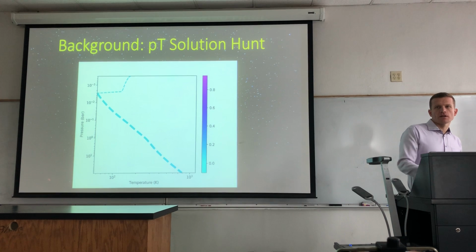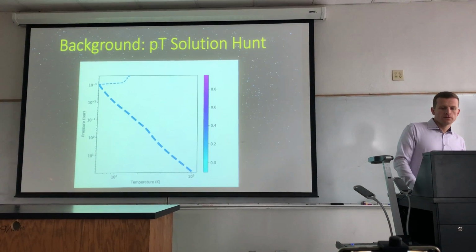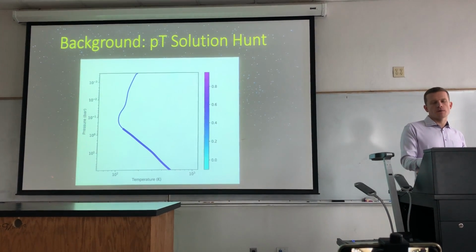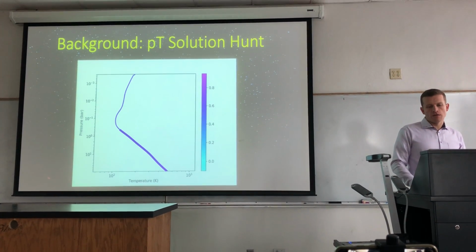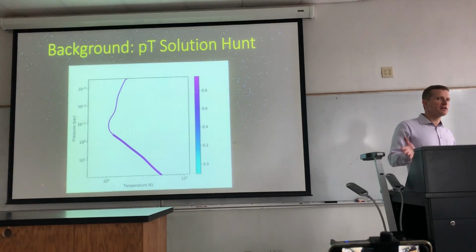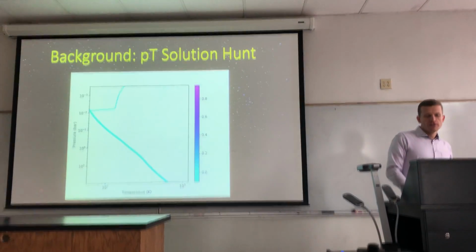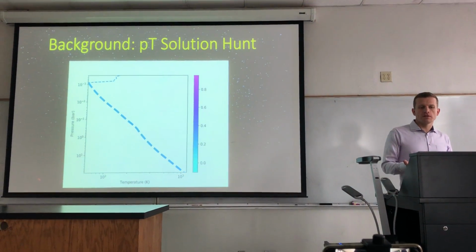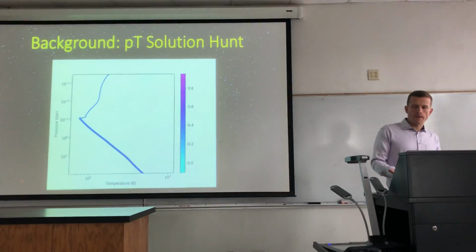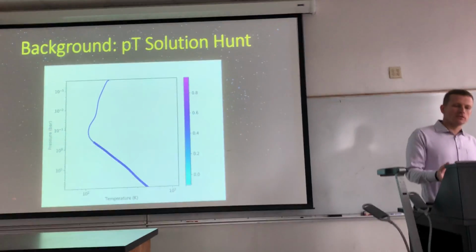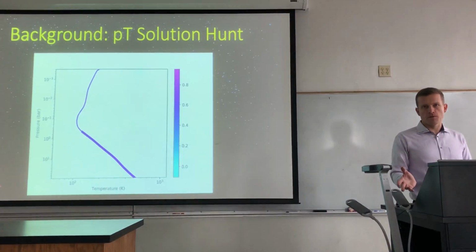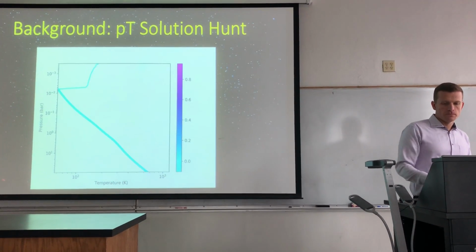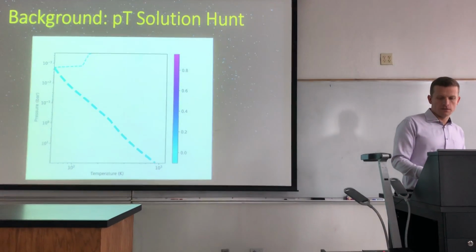So what does this searching look like? If you start with a reasonable guess for where this radiative convective boundary might be, and say we'll call it 68 layers for an atmosphere, just to choose a number, then the algorithm will search around and find something that is hopefully in equilibrium. And so this is showing all different levels, including some really terrible guesses to start with, and where it ends up in equilibrium. And we'll talk about what the colors mean in just a moment.